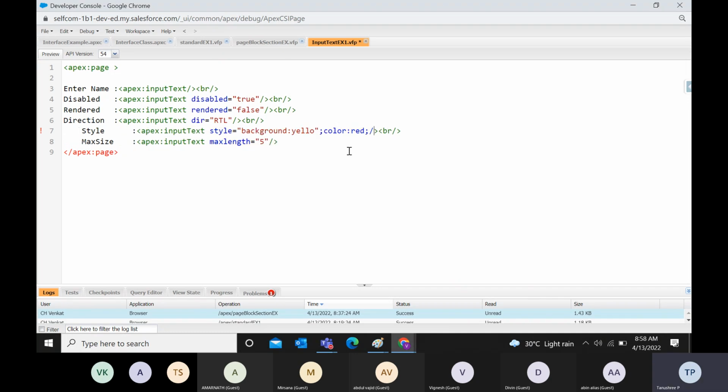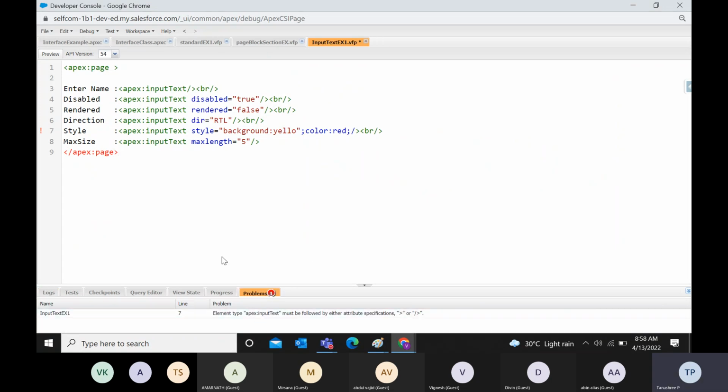This also should close. This is style. What is the problem? Line number 7, some issue. Style.